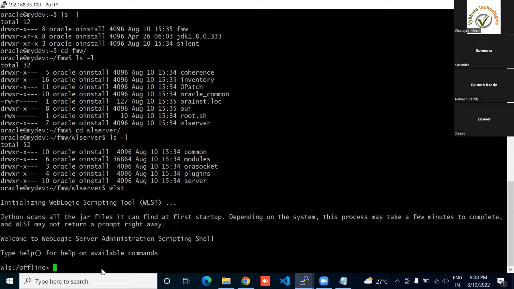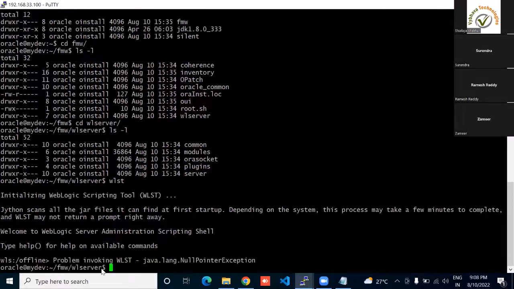Okay. So what you are seeing, that is WebLogic scripting tool shell. So the prompt what you are getting, that is WLS, means WebLogic server. Offline means right now we are not running any server. When you run, you can connect it to the server, then it will become online. So two modes will be there. Offline and online, two modes are there in WLST. Okay, exit from this one. Control D you can press. Otherwise, you can type exit round brackets.